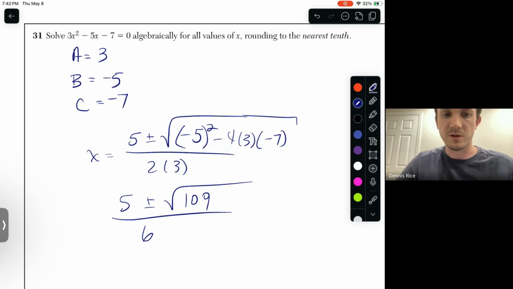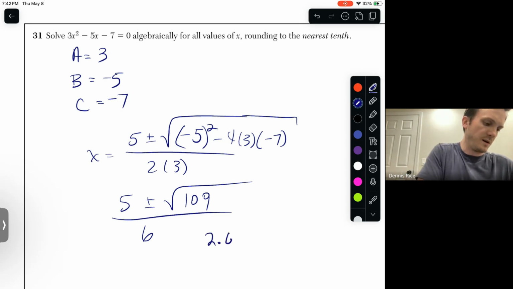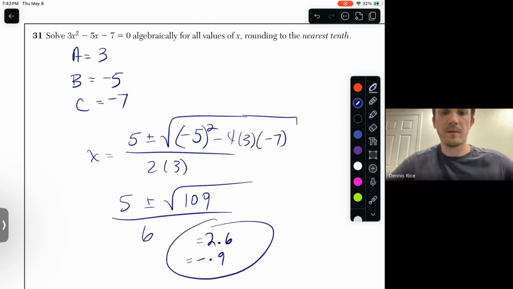And I believe you should get 2.6. I'm looking at the model. 2.6 and negative 0.9. One thing that I'll say, so getting a 1 out of 2 is like a rounding error. Like they have one where the kid rounded to the nearest hundredth. Oh, wow, this got a 1 out of 2. So this kid just used his calculator and then drew a picture of his calculator, like using the 0 function. I'm surprised that gets even a 1. And that's about it.